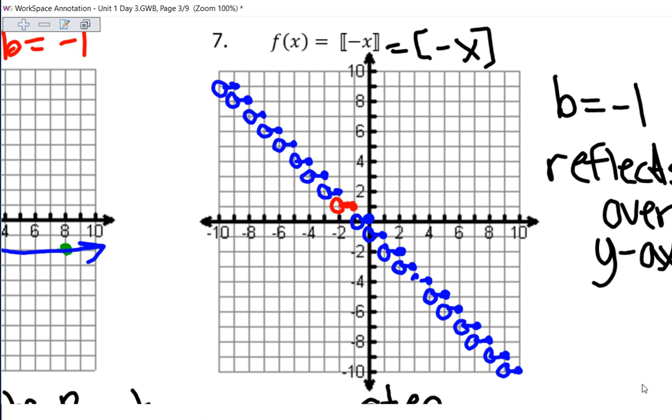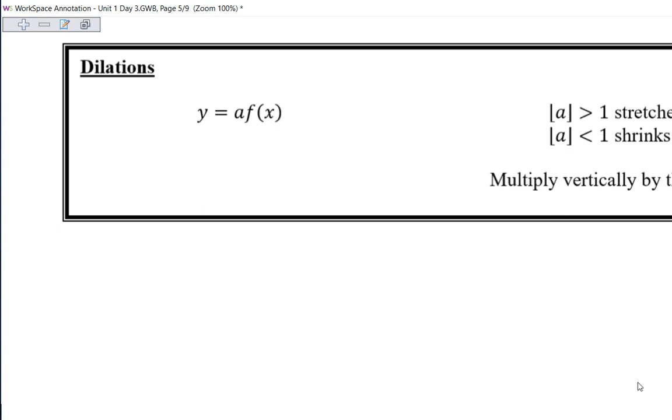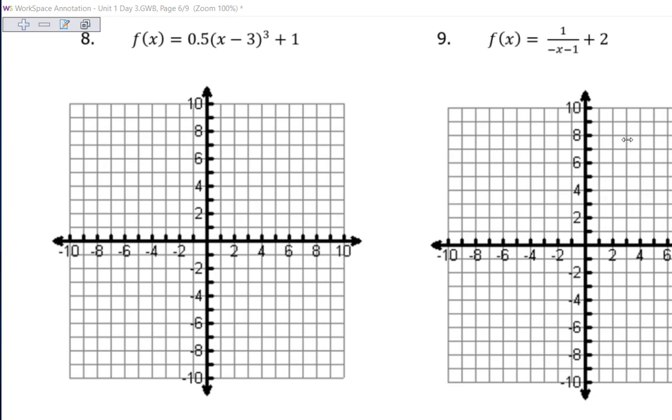Now, still talking about this step function, we'll come back to those dialog boxes in just a moment. But what if I had the parent function for the step function, and what if I wanted to reflect it over the x-axis? So if I focus on this point right here, it's 1 above the x-axis. When I reflect it, it would go 1 below. And the open circle is 1 above the x-axis, so it would be 1 below.